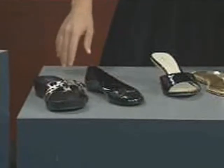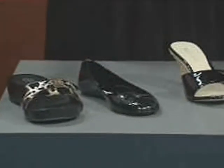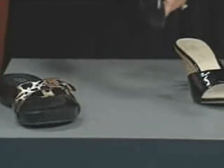Next up, I never thought we would return to the jelly shoes from the 80s. I don't remember those. Oh, heinous. So here we have a pair of jelly shoes. It's hard to tell probably from the camera. These are Steve Madden, available at DSW. What I don't like about the jelly shoes is if they are all enclosing, I think it's very difficult for your foot to breathe and absolutely no support with something like this.